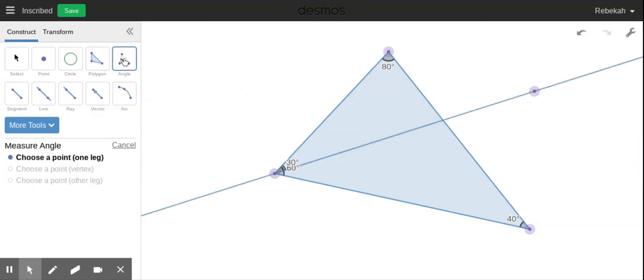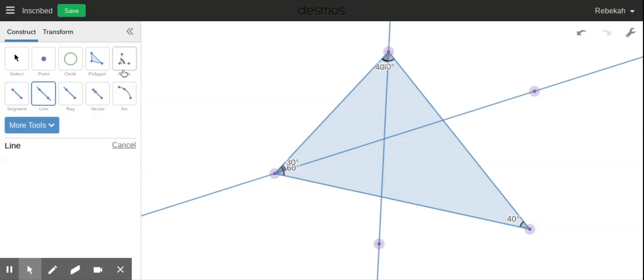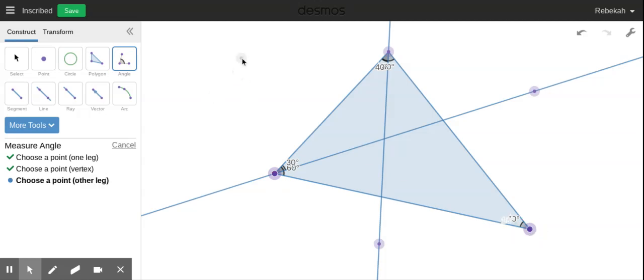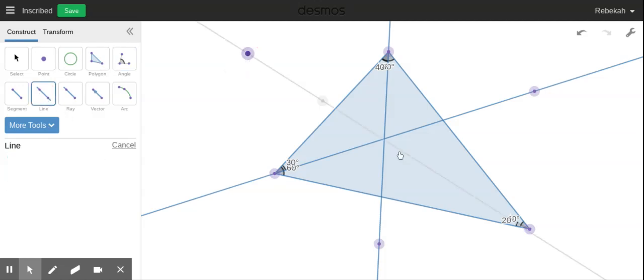All right, next I'm going to do the 80, and this construction is pretty straightforward. Half of 80. I recommend, because this doesn't do percentages, if you're going to build this, just pick yourself angles that can be easily divided into two. All right, let's draw a line on there. Make this point and through that point. All right, and the last angle, half of 40 is 20. Leg, vertex, and I'm drawing them far out so that I can get a really good line going. And there's my 20 degrees. Again, I'll just draw a line.